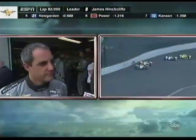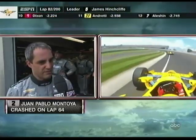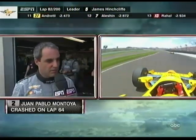A lap ago, he got Joseph Newgarden. Now Elio Castroneves sets his sights on Townsend Bell. The man known for dancing with the stars, dancing all over the Indianapolis Motor Speedway. Elio Castroneves once again goes down low, tries to close it on Townsend Bell. Bell closes the door. Castroneves now 5 car lengths back with Newgarden right on him. He was nearly passed in the short chute, but he holds on to 4th position. He had gotten around Joseph Newgarden. Newgarden barely made the pass.